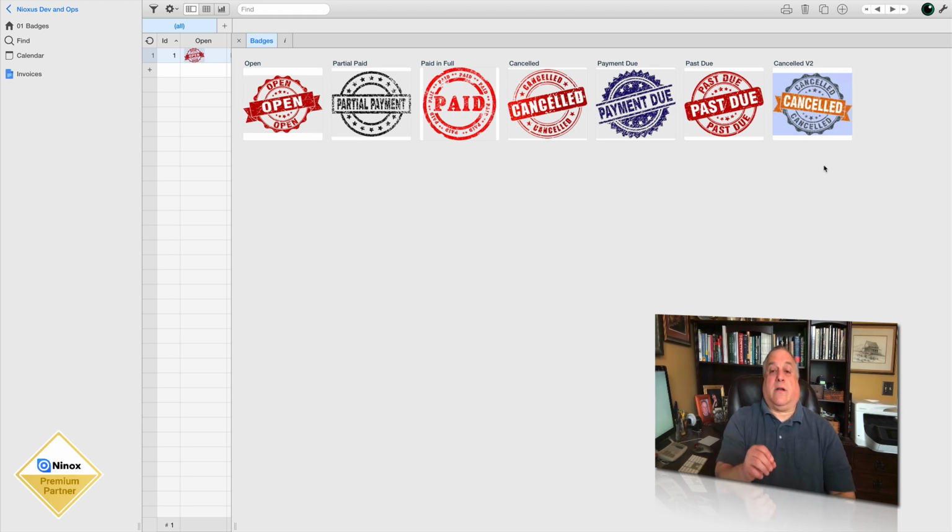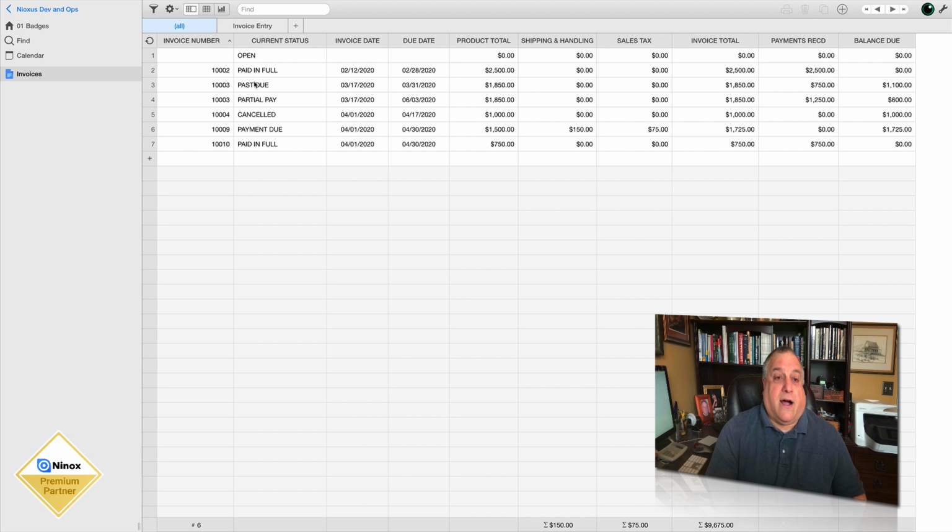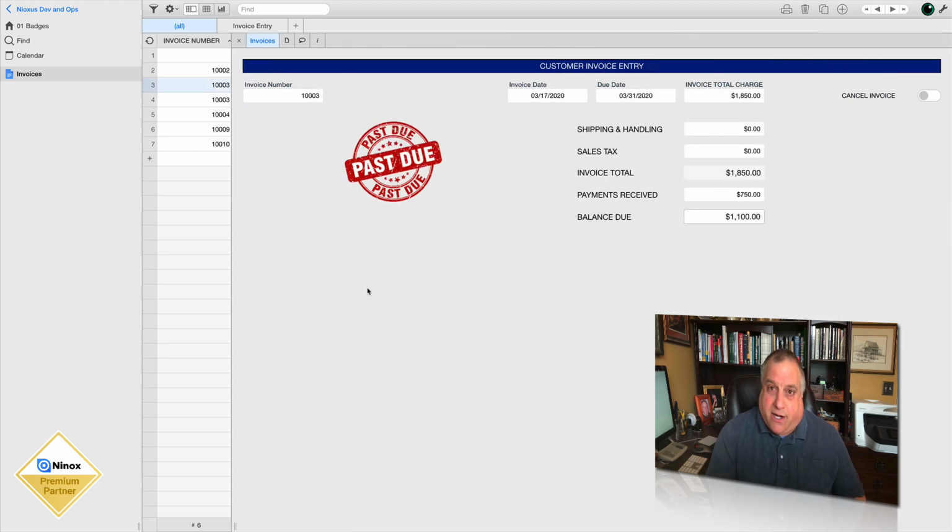It is very important when creating your badges, and I'm going to show you in just a moment how we do that. When creating your badges, it's very important, if you want them to blend nicely onto the background, that you match the background in the graphic that is this image, this badge, with the background color of the screen on which it is going to appear. And remember, if you want your badges to appear both on screen and in your print formats, you'll probably need 2 versions of every badge.